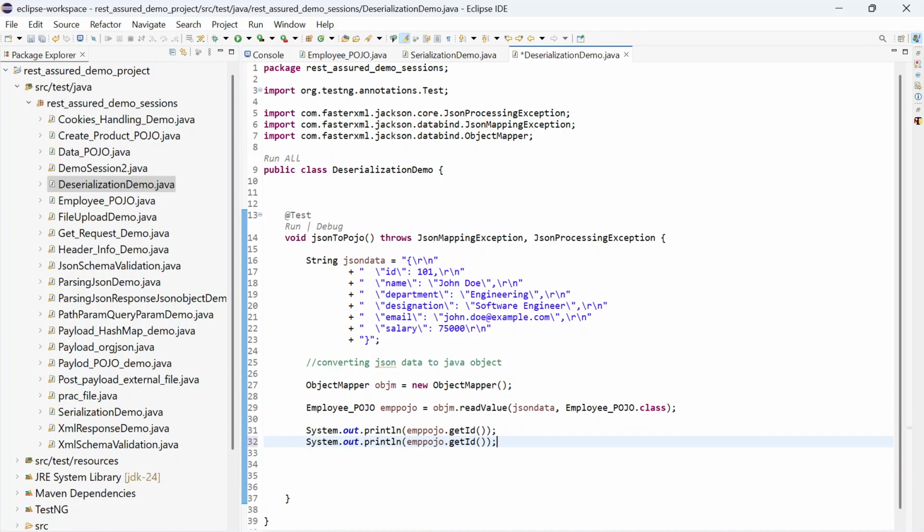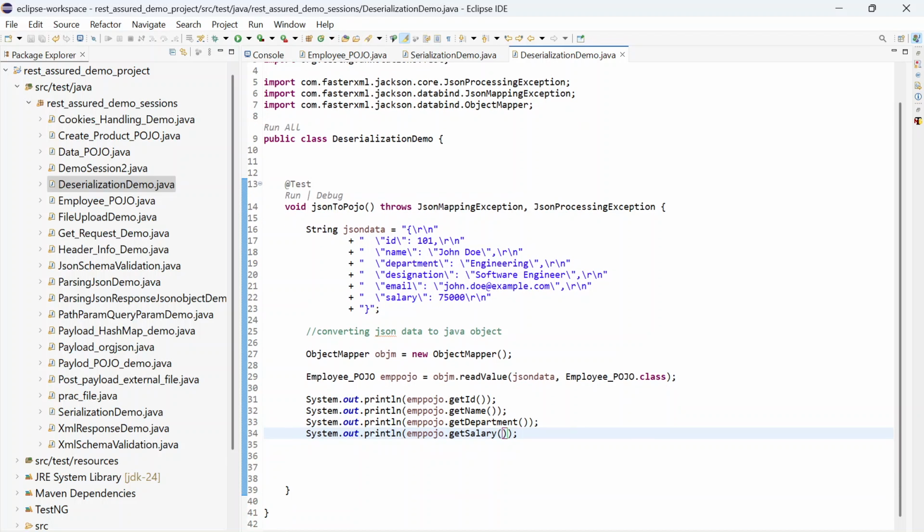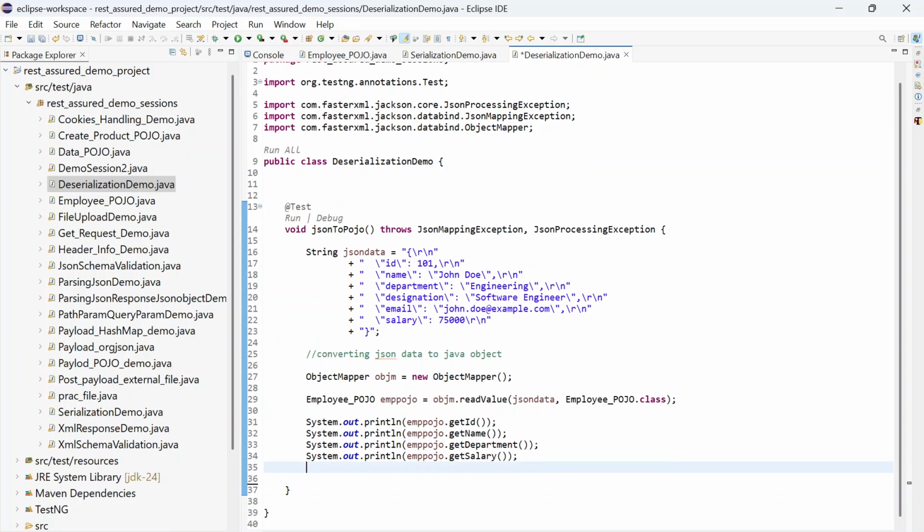Similarly we can check for other values as well. Copy, empPojo dot getName, getDepartment, getSalary. All the information we can fetch from that Employee POJO class object.